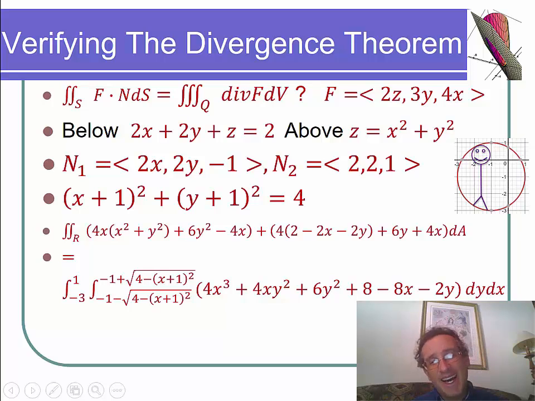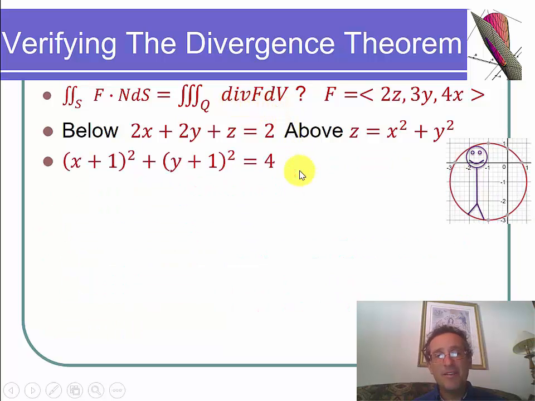This one is not that easy to figure out. To be honest, I used a computer, and what I ended up with was about 75.4. And that's what the computer gave me for the left-hand side of the divergence theorem, the flux integral, the double integral over the surface S of f dot n dS. We're halfway there. Now we have to find the triple integral over the solid of the divergence of f dV. Turns out that's a little bit easier. But let's work that out.